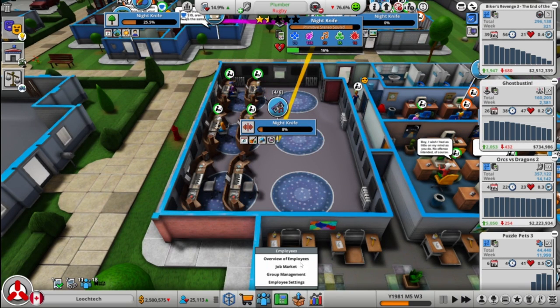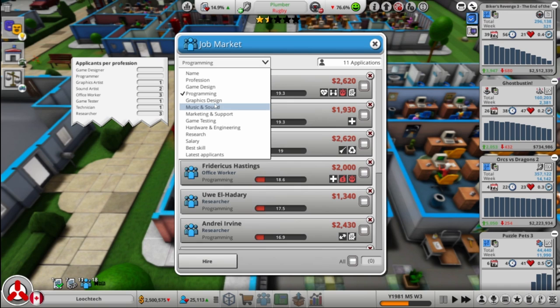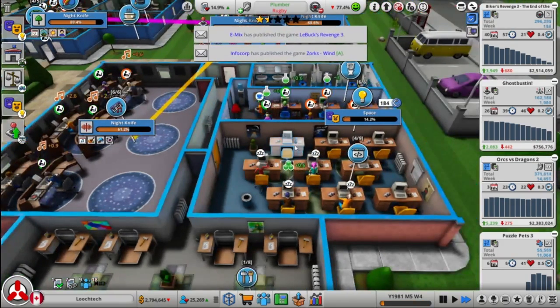All right, is there any sound people out there? There is 2. We could hire both. Yeah, they both have good traits. So let's fill this room up. They'll get through it quick. And that way, if we need to train them, we'll have time.